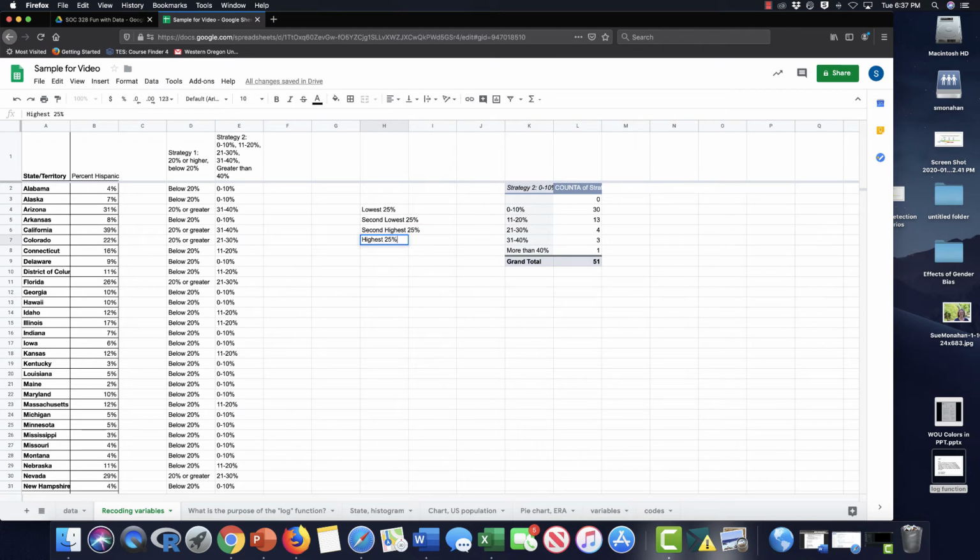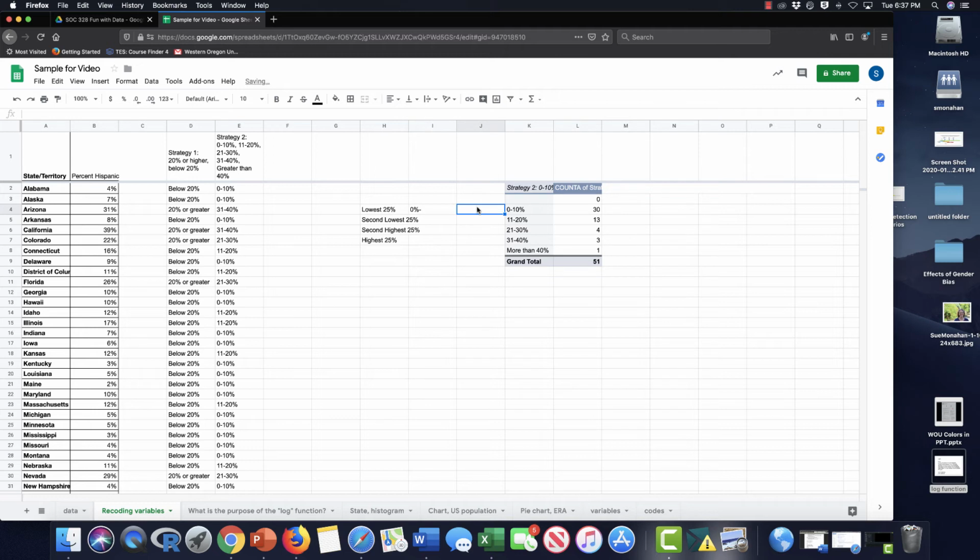And the way you would figure this out is your lowest 25% is going to be 0% to whatever the 25th percentile is. And remember how we figured out what the 25th percentile was.